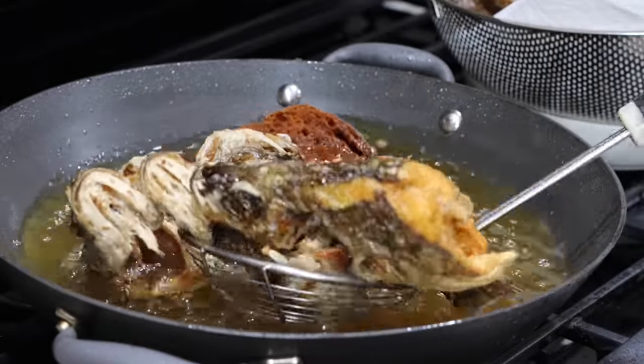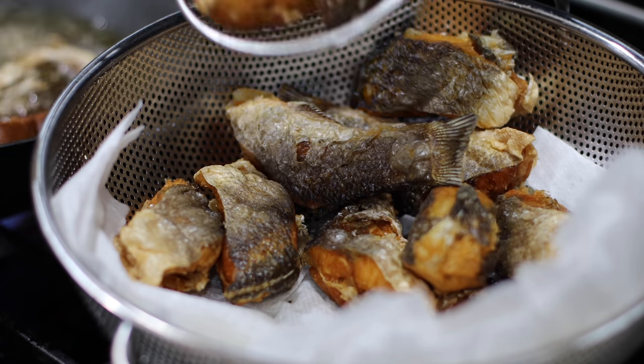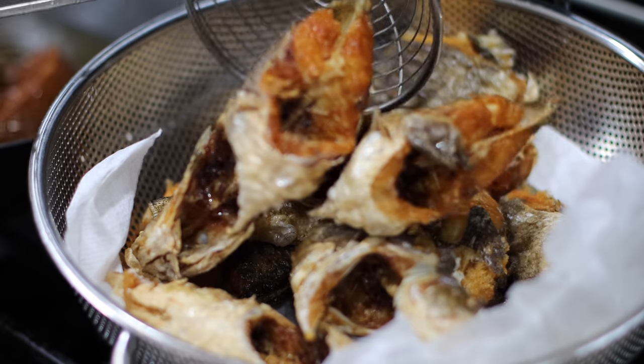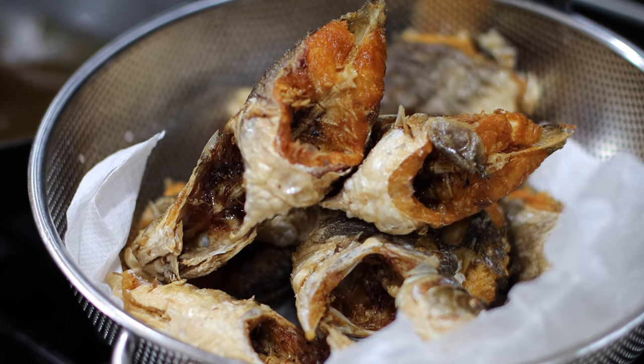So another hack or tip for you. I hope that is helpful as well. But just look at how gorgeous this is, all done, coming out of the oil, such beautifully fried fish. You're just going to love frying your fish this way. I guarantee you.